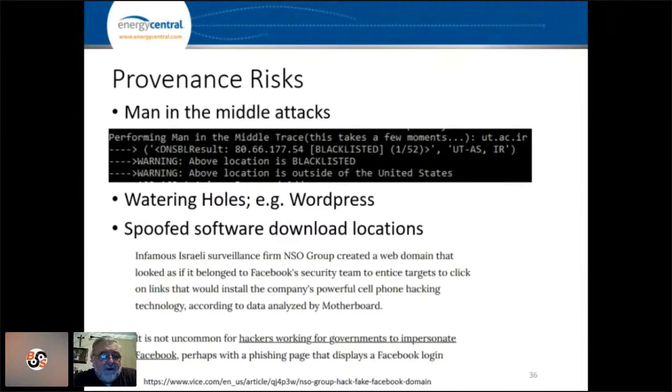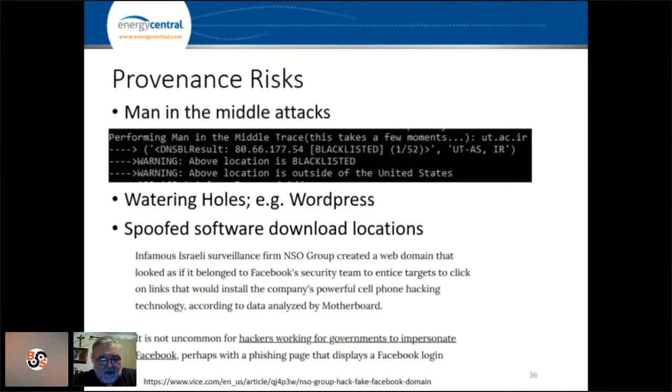And of course, watering holes. WordPress is a great example. GitHub, of course, is well known for providing lots of software, but it's all over the place. WordPress is another one of those sites that has tons of software available. And spoofed software locations.